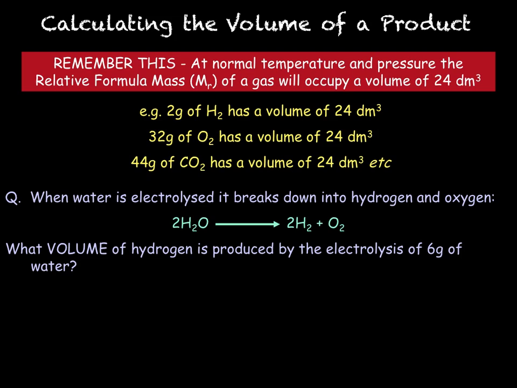In order to work this out we first need to work out the mr for each part of the reaction. The mr of H2O is 18 and the mr of H2 is 2. We then divide both by the mr of the known amount. In this case we know that we are electrolyzing 6 grams of water so we are going to divide both sides by 18. This gives us a value of 1 for the H2O and a value of 0.1 for the mr of the H2.